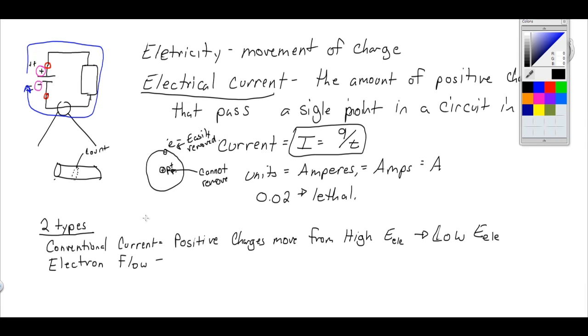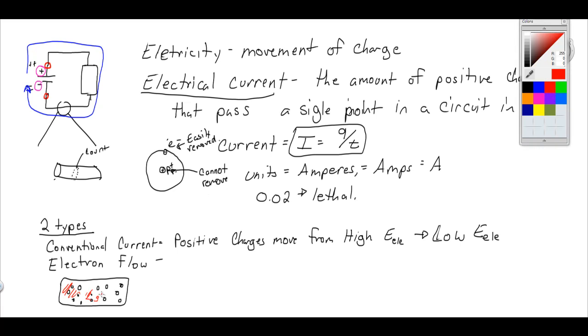In wires and metals, these electrons are allowed to move throughout the piece of metal. If I were to draw a piece of metal here, this represents one atom, and that represents another atom, and another atom, and so on. The valence electrons from these atoms are allowed to move themselves from one atom to the next. And so we have this sea of electrons. That's actually what we call it, a sea of electrons.